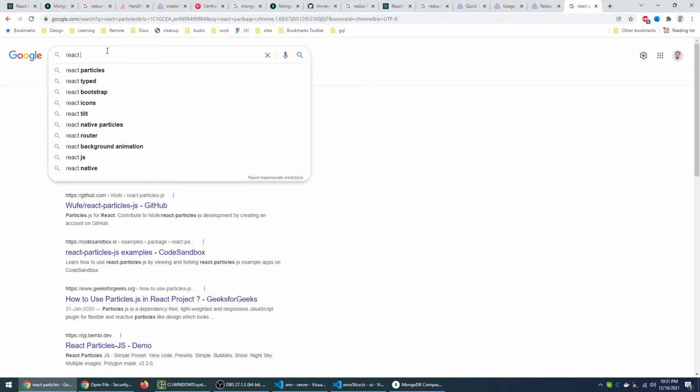There is a way to inject a component in a container, like in a div.